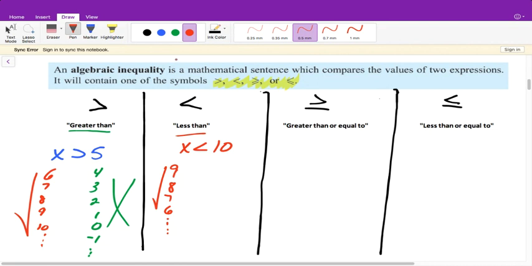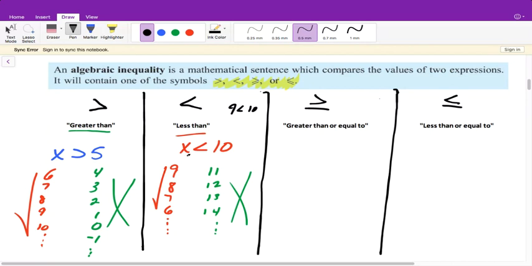However, any number that's greater than 10 is not part of our solution. 11, 12, 13, 14, all the way to positive infinity. None of these are less than 10. They are all greater than. So it's not part of this number set. All right, so just to give you an example right now, we would say that 9 is less than 10. So that's how we would write it, and that's how we would read it.